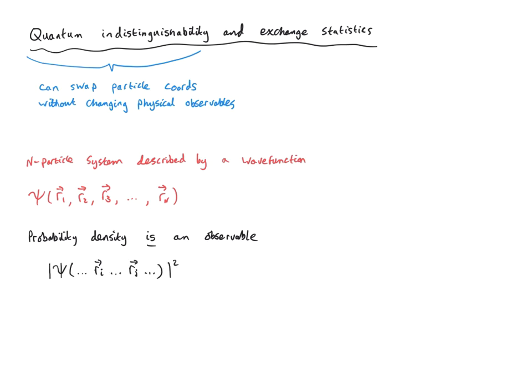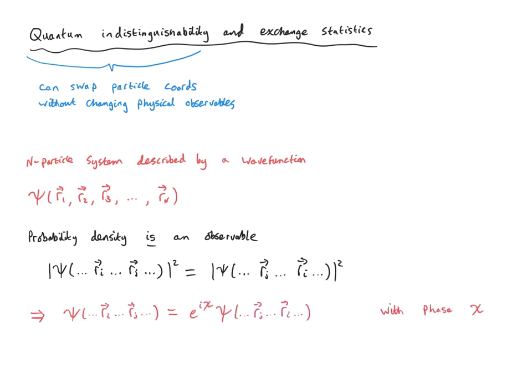So let's consider the specific probability density for a given wave function, psi, focusing here on particles i and j. Because of the quantum indistinguishability of particles i and j, we can swap their coordinate labels, and we note that physical properties must be unchanged. In particular, given that the probability density is an observable, it tells us that these two wave functions here, one with Ri and Rj, and the other one with these labels swapped around, the square modulus of these wave functions must be equal. So this tells us that permuting a pair of particle labels induces at most a quantum phase. What this means is that we can relate the wave function with labels Ri and Rj to the wave function with labels Rj and Ri simply by a complex number of modulus 1.